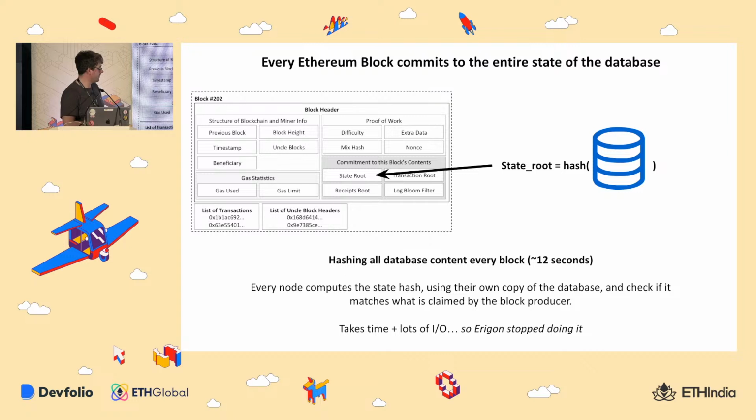So in a block header, we have something called the state root. The point of the state root is that it's a single hash that represents a commitment to the entire database at this point. So you can consider the database, you build a Merkle tree or Patricia tree, you end up with a single hash, and you put it in the block header. The reason you have this is because if I want to prove what your balance was at a certain block, I can use the state root to prove an entry in the database. So I can prove to you what your balance is, or what the size of an LP pool is. I can prove to you information about a block at a certain time. So that's why it exists.